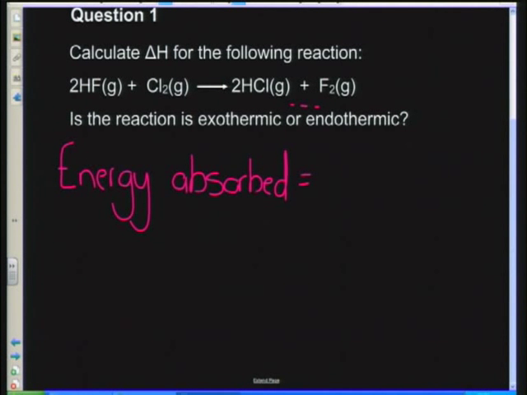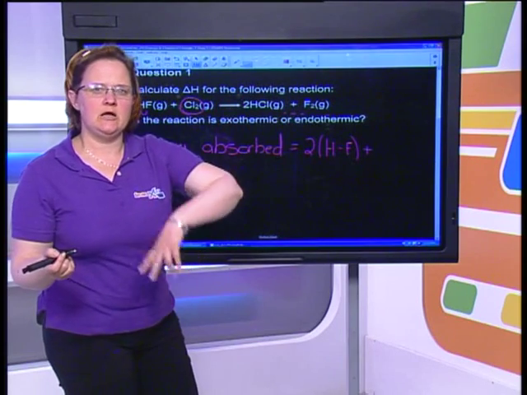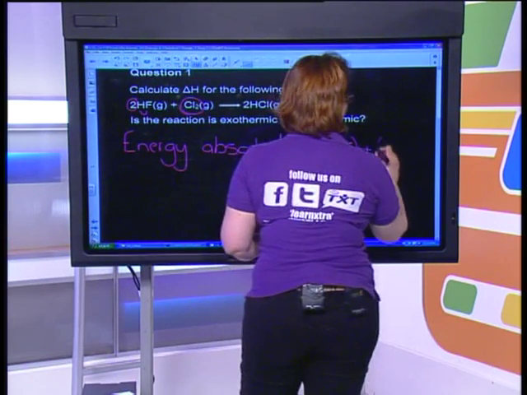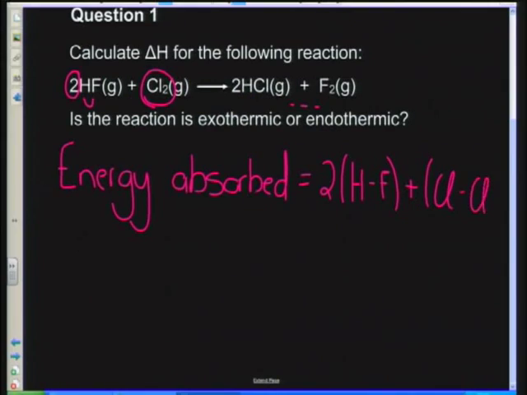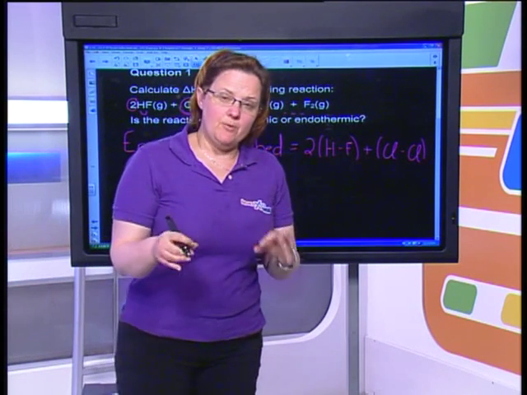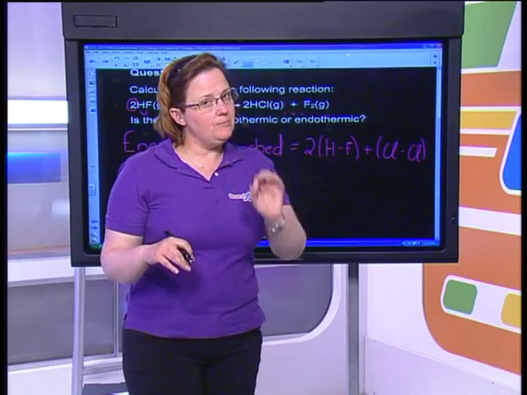What we have over here is a hydrogen fluoride bond. So it's HF, and there's two of them. The number in front is very, very important here, grade 11s. So we have two HF bonds. And now we have a Cl2. We know that Cl bonds with Cl with single bonds. So we only have one chlorine-chlorine bond. Knowing that chlorine bonds to itself with single bonds is very important, grade 11s.